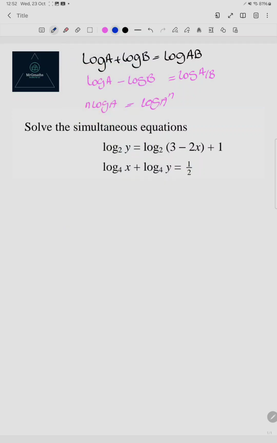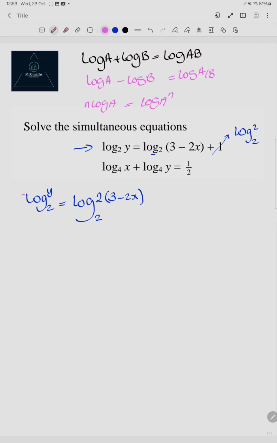So let's start with solving the first part. I want to rearrange them. So I've got log y base 2 is equal to, I'm going to change this 1 into log 2 base 2 so it matches this one. Now, because there's a plus in the middle, I'm going to multiply the argument. So I've got 2 lots of 3 minus 2x, also base 2. Notice that because the base is 2 and they're both logs, I can simply say I'm raising it to the power of 2 and conclude that y is equal to 6 minus 4x. So that's the first equation.